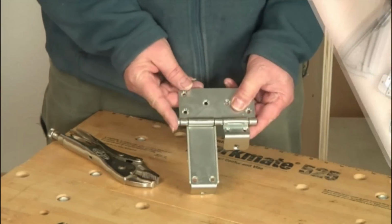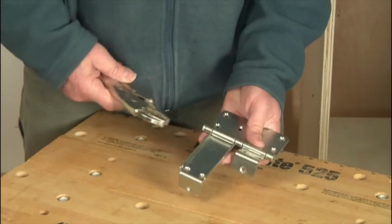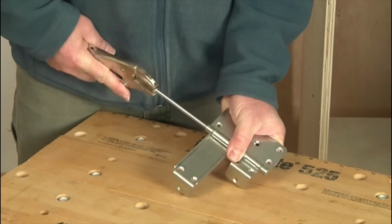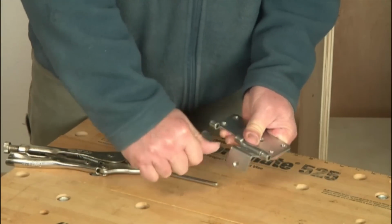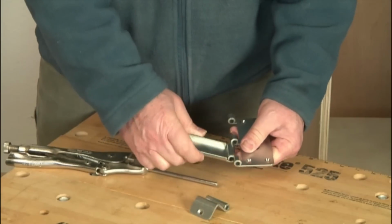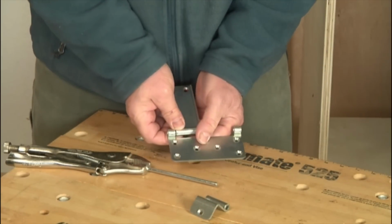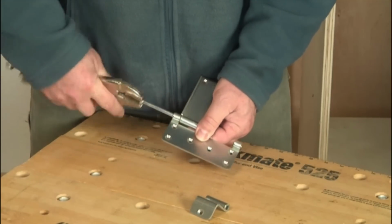Before the hinges can be mounted to the right-hand side of the cabinet, they must be reversed. After pulling the pin with a pair of locking pliers, the hinge leaves for the inner and outer doors are removed and switched around. Then the pin can be driven back in from the other end of the base plate.